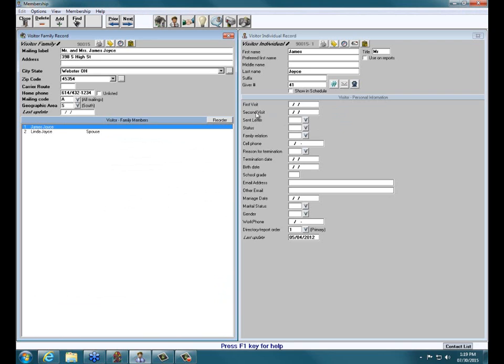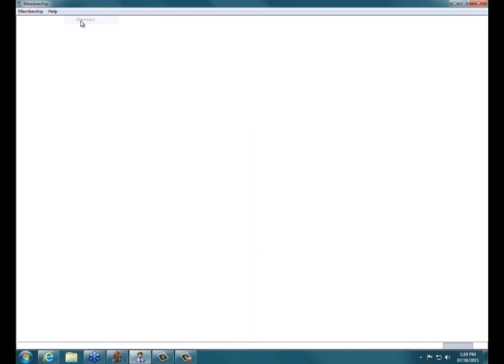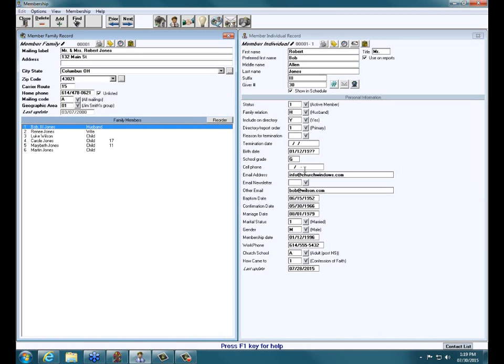Like first visit, second visit, sent letter, those are items we're not showing in our member files. So while you would retain that information for the individual, that information would not display when you transfer that record over to members unless you go into the customize and you choose to make those visible on the member records.